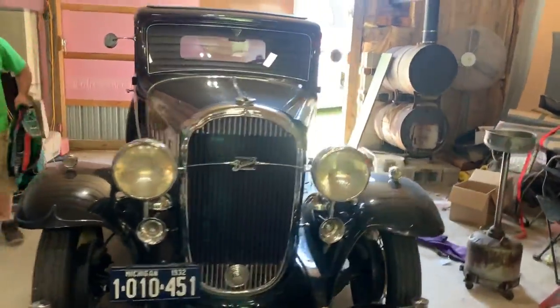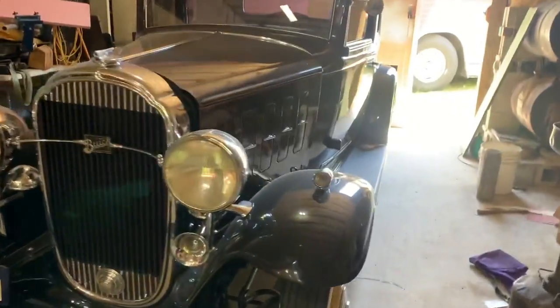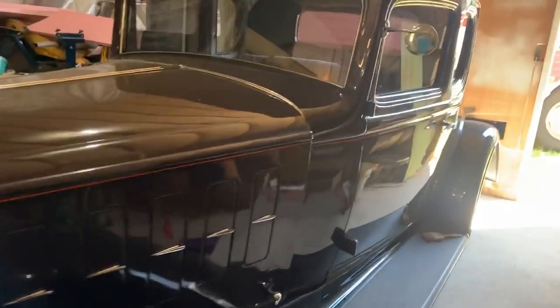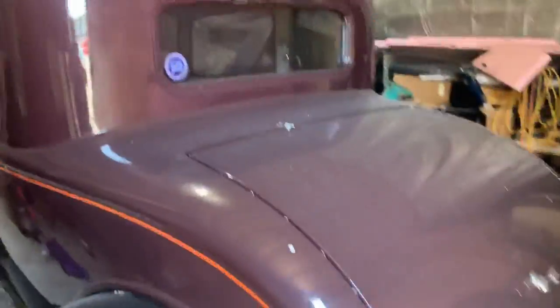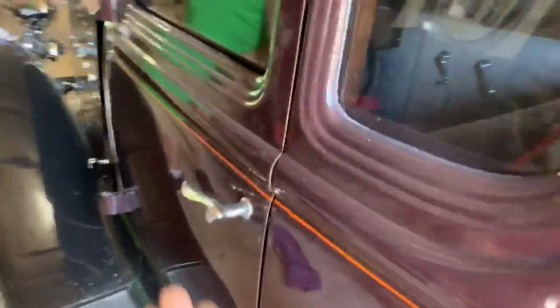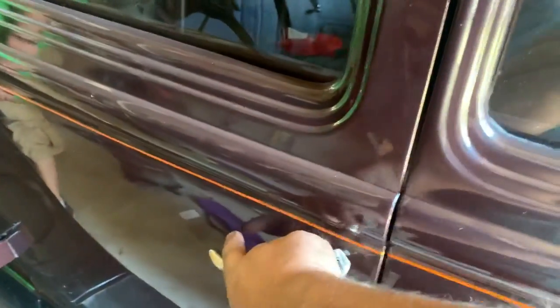So I'm assuming this is a 1932 Buick? Yep, 1932 Buick Coupe. Series 50. Series 50 Coupe, and it is beautiful. It's got a 78 horsepower straight 8. And this is not for sale until he's dead, and then somebody else can sell it if they want to. Can I open this door? Oh, it's solid.